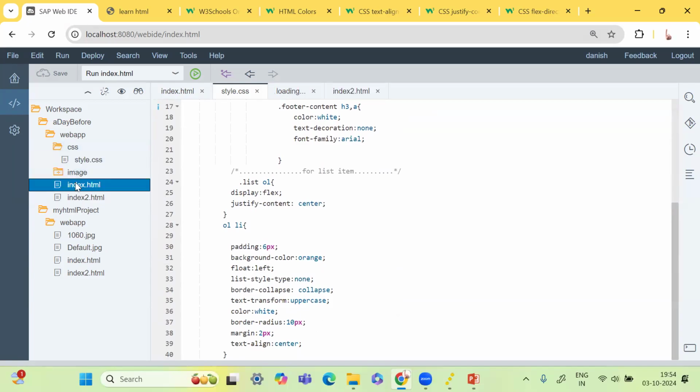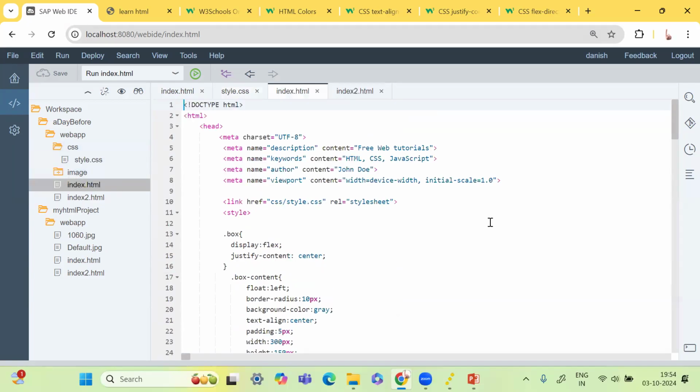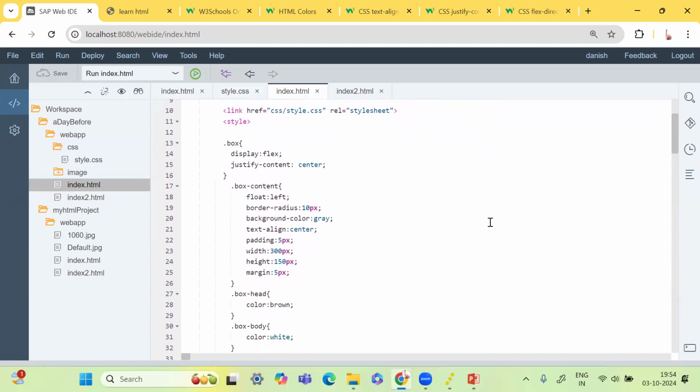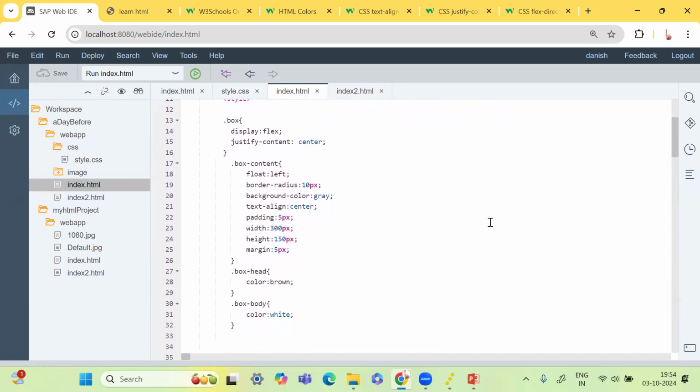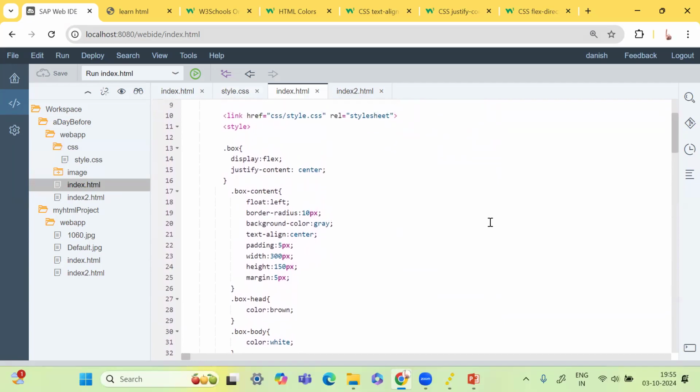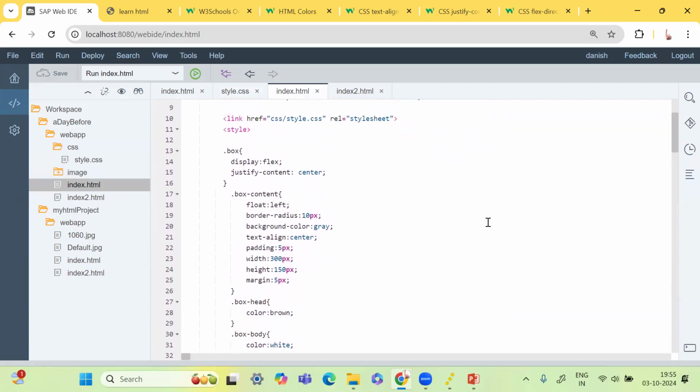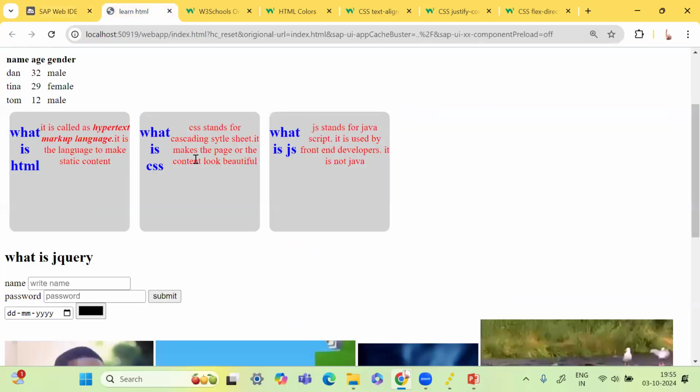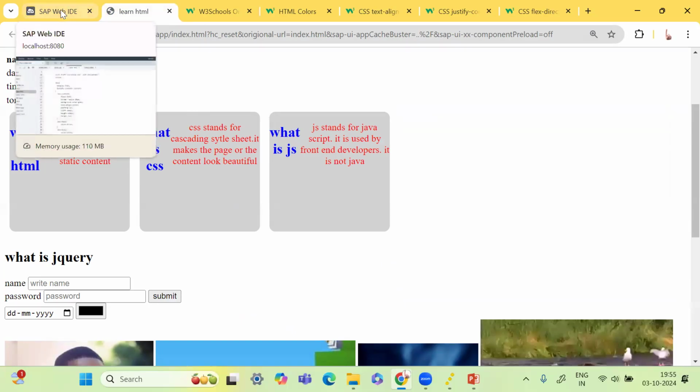Let's go into our index.html and check. I think, are we in the right tag? The box is there. So do we need something more?